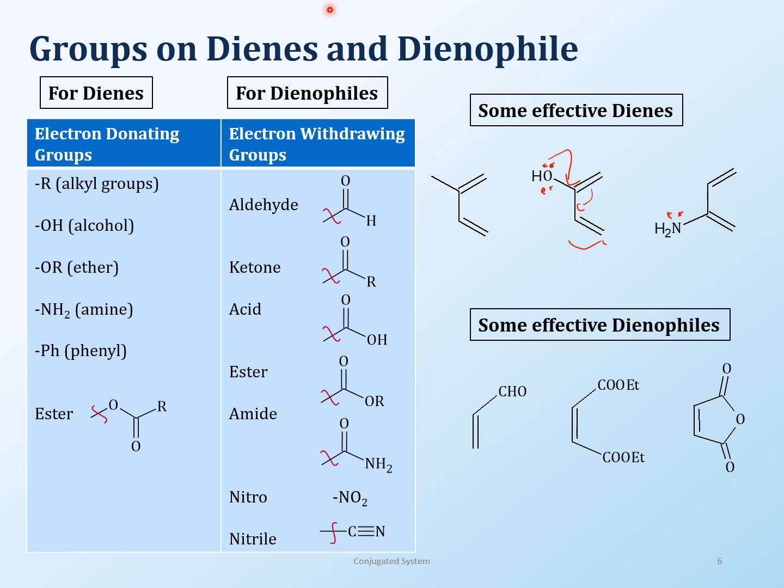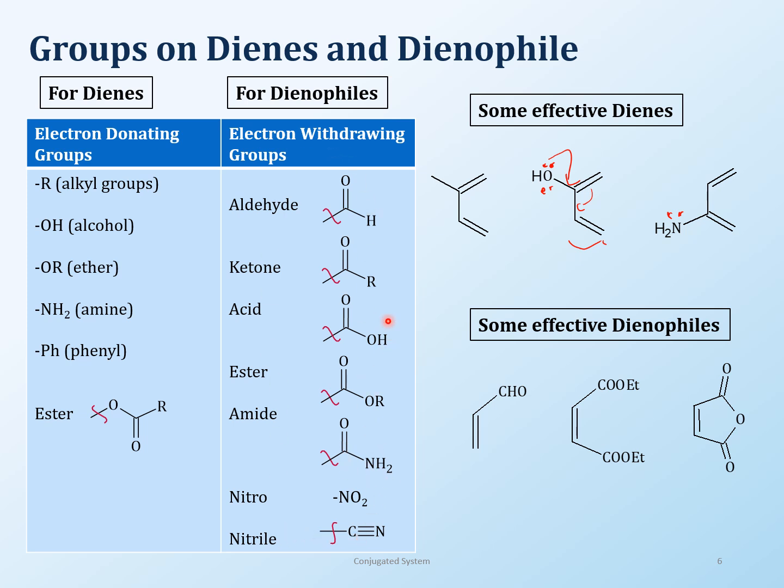Okay, so now let's look at the electron withdrawing groups. And the electron withdrawing groups in this, if you see, a lot of them have carbonyls in them. Now in this case, if you're thinking, oh my God, but you just said oxygen is supposed to be electron donating. Well, in this case, the oxygen is not directly connected to the dienophile. If it is separated by a carbon, then it's going to behave just traditionally like an electron withdrawing group, like an electronegative group. So aldehyde, ketone, acid, ester, amide, all of these are going to be electron withdrawing groups.